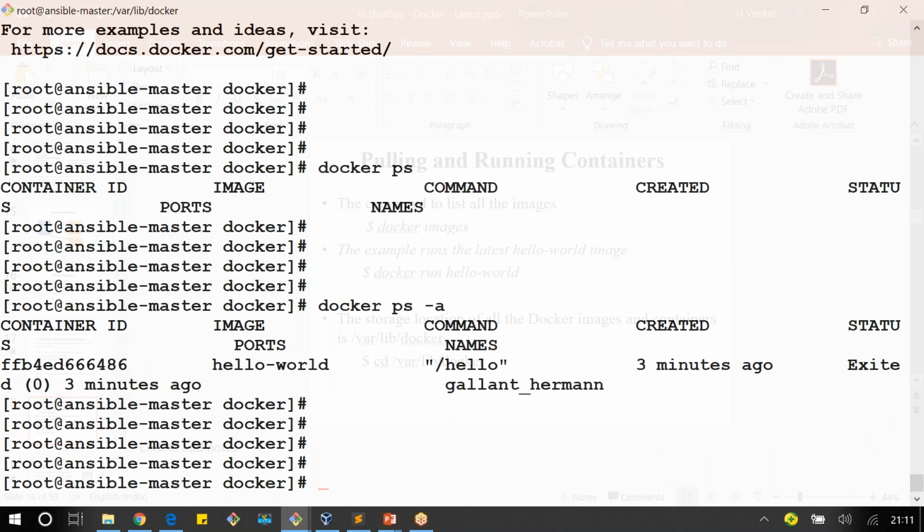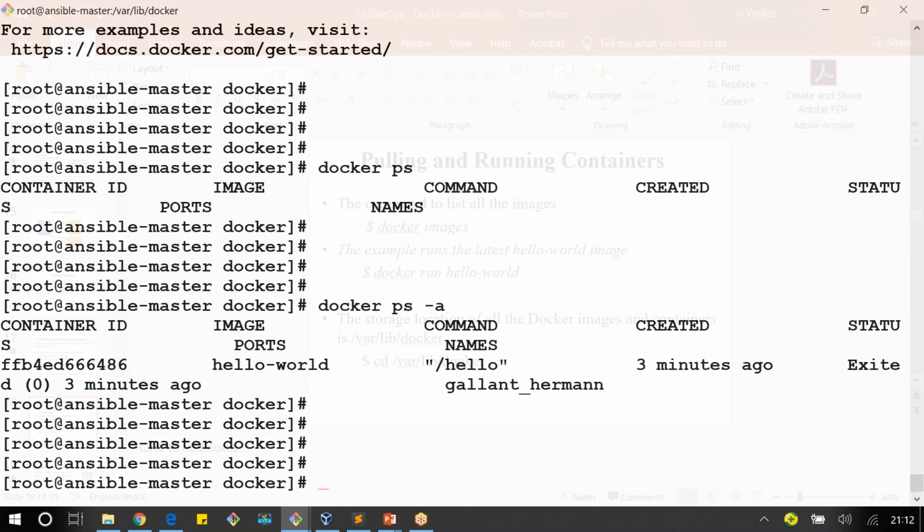So that's about how you can pull the image, where the images are stored, how you can see the list of all the images available in the current repository, and how we can run one as a container, that is the Docker run command. And once the container is executed, how do you check whether it is up and running or not? Docker ps, and for all the containers, up and running or stopped, Docker ps hyphen a. So this is about the basic commands.